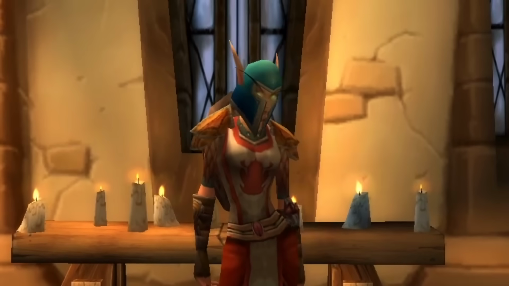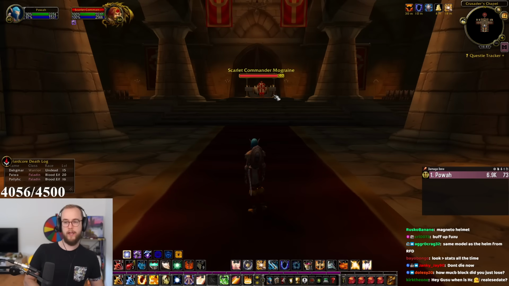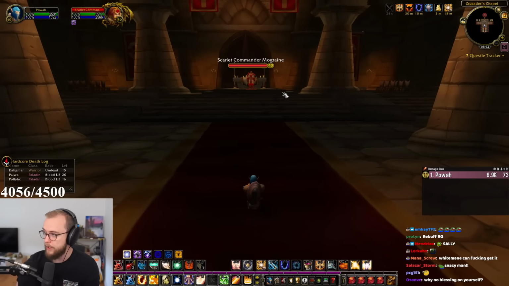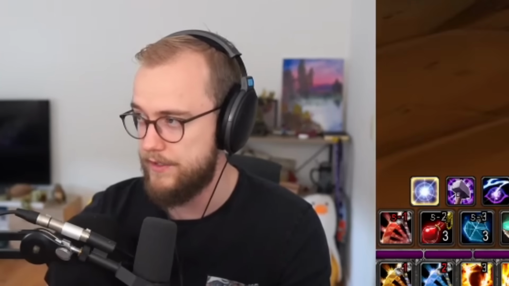Ooh. It's blue. Scarlet Commander Mograine and his m'lady, White Mane herself. And it is time to take them on. Okay, we got Blessing, we're gonna eat food buff, and we got everything. I'm actually gonna pull them very, very far back, so there's gonna be a little while before she comes as well. Here we go, guys.